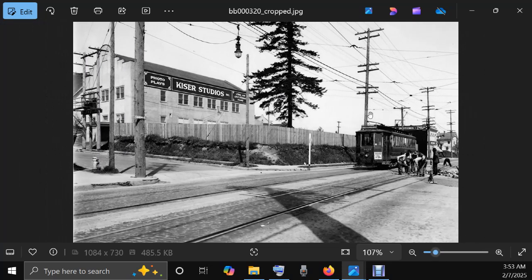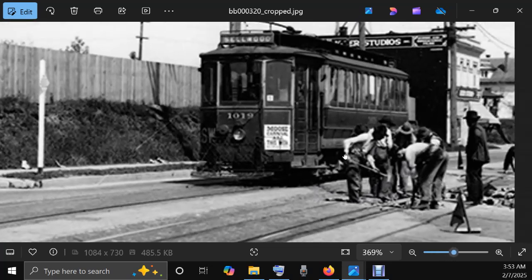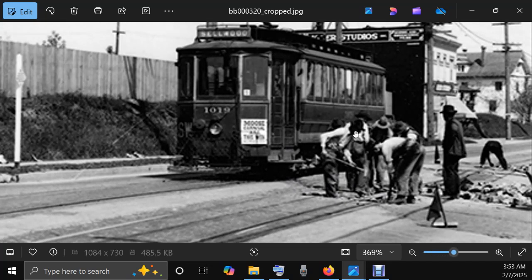I thought that was odd, and I'll tell you why. And here's why I say it's staged, you know, duh. Because you got 1, 2, 3, 4, 5 guys digging a hole in the same spot. I mean, what are they doing? They're just kind of looking at the ground, holding some shovels. This guy's over here, you know, ready to hike the ball, and this guy, I guess, is overseeing the job as the trolley sits here, right? For Selwood. This is the Selwood trolley, so definitely Portland.